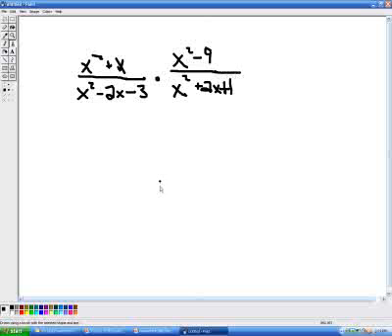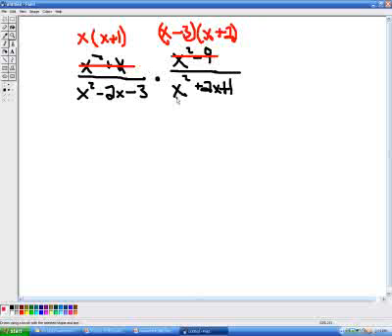Our process says to factor numerators this time, plural. So we work on the numerator one part at a time. I have this numerator factors to x and x plus 1. This numerator, we recognize the difference of squares. That's going to be the roots with the same sign and then the roots with the opposite sign. Now that we've factored the numerators, then we factor the denominators. Oh, we're done with these now, so we can cross those out.